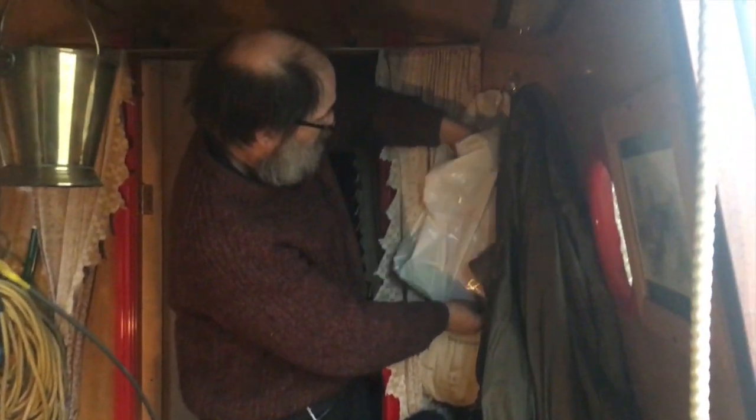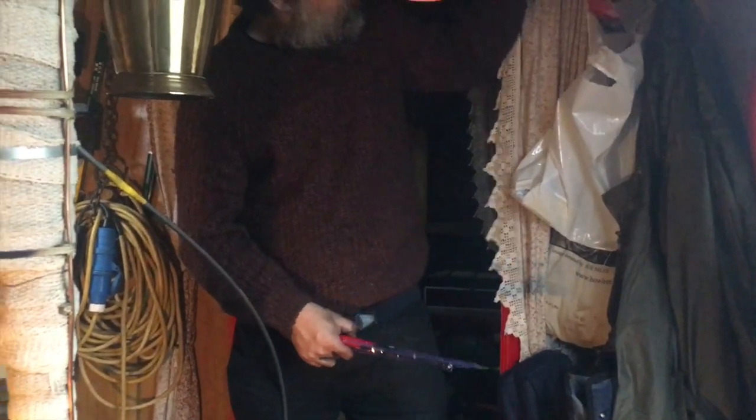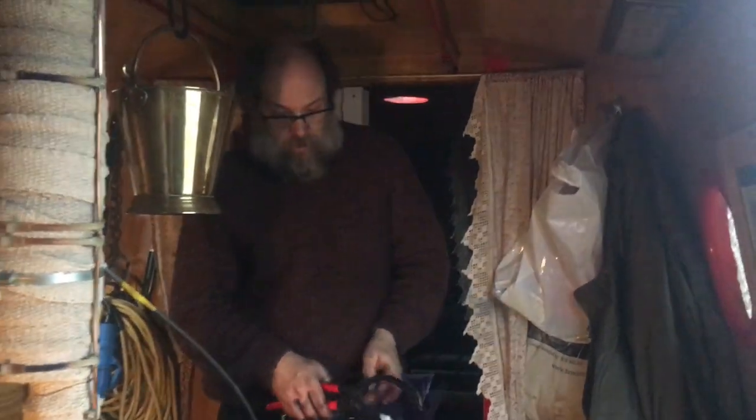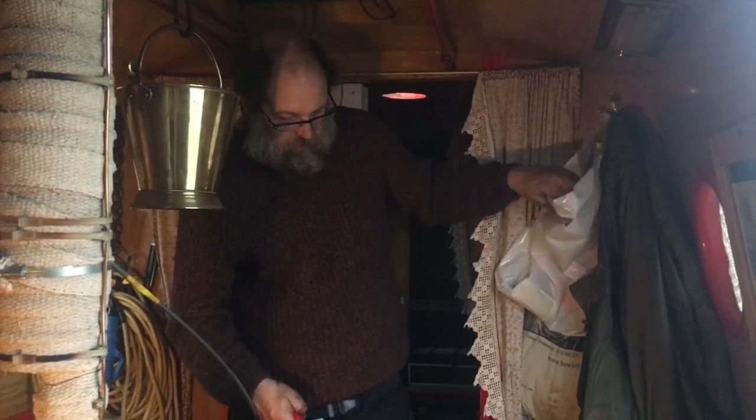So I also have a special tool. She's only doing them up hand tight, but sometimes they get a bit tight with the heat, so I've got a special pair of pliers for unscrewing the oil filter. Fancy. I think we'll go and get prepared with some rags so we don't leak oil everywhere. And we'll come back.